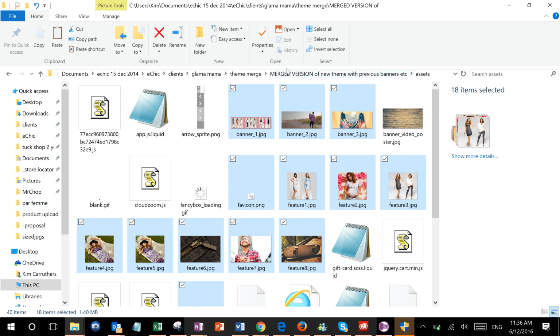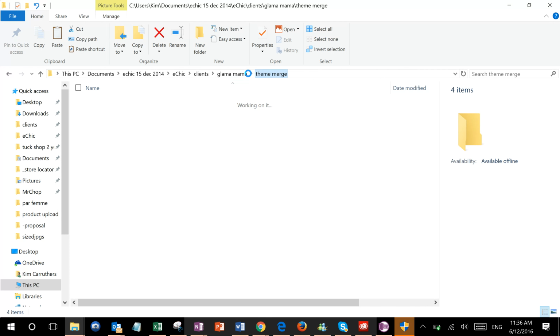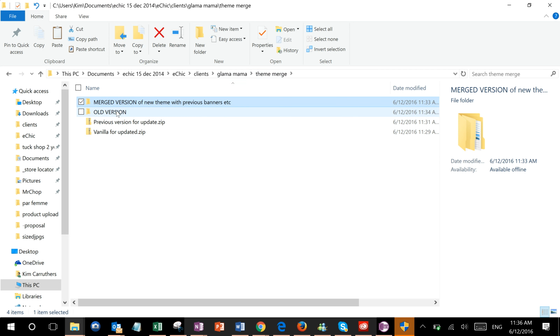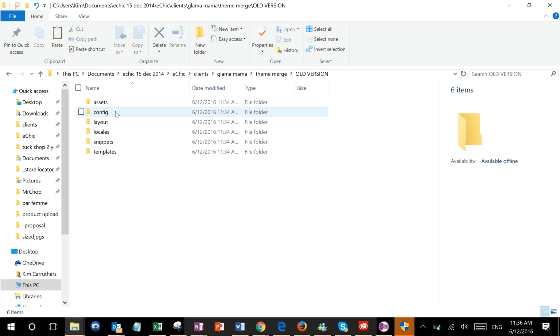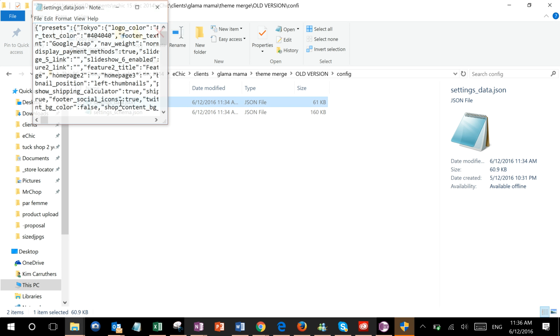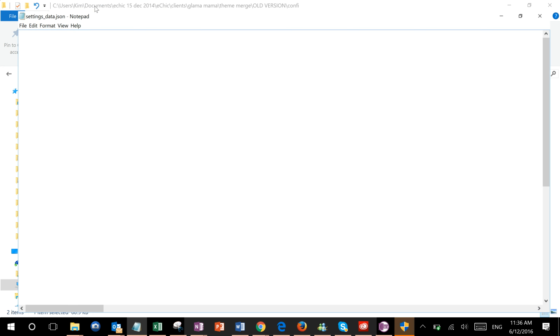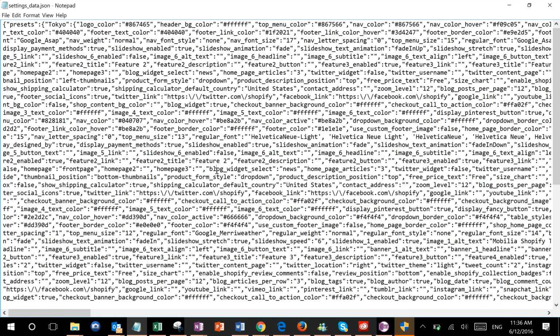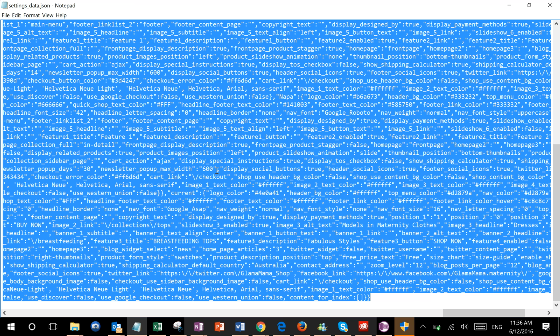Okay, then what you'll need to do is, once again, back to your theme merge directory, into the old version, down to the config, settings data.json. You may have to tell it to open in a text editor; mine automatically opens in Notepad. Select all and copy.